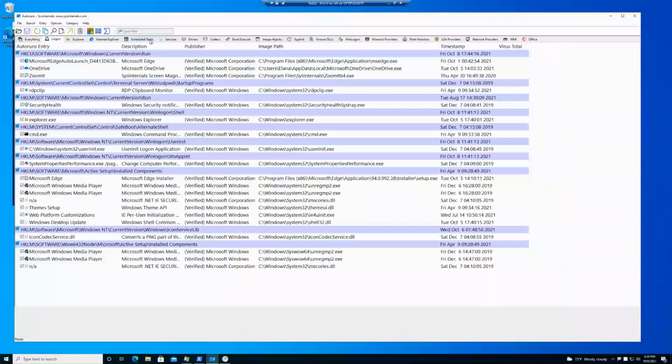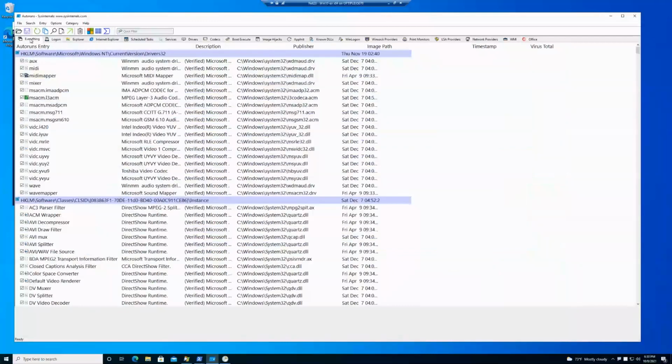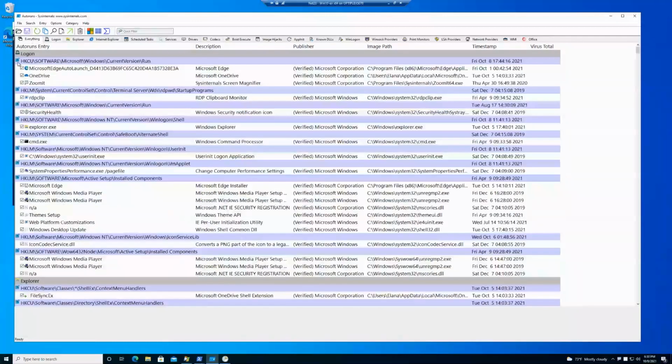For each item, we have either a registry icon indicating this is configured in the registry, or a file system icon indicating that it's configured in the file system, such as shortcut files. For each of those, it'll say here is where it is configured. So this is the very popular run key, and the items inside the run key representing the AutoStart extensibility items for the run key for the current user.